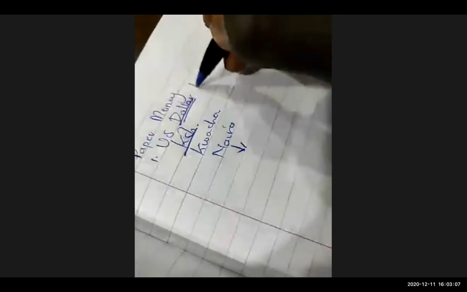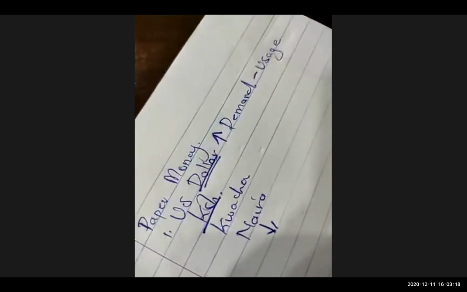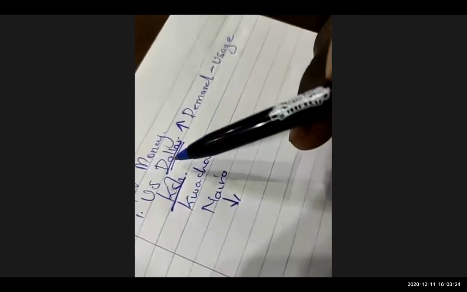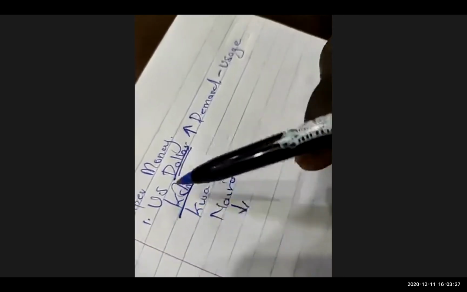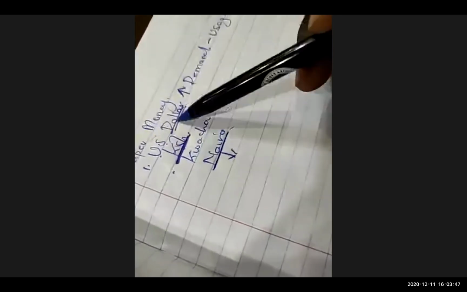So because of that, it gives it a lot of value, because the demand of this dollar is very, very high. The reason the demand is high is because the usability of the dollar is high. Okay. So because of that, it makes the dollar the standard of all the fiat currency or the paper money. That is why, if you wanted to know the value of the Kenya shillings, you're going to compare it with what? With the dollar. You cannot compare the value of the naira with the Kenya shillings. At the end of the day, you have to compare it to the dollar for you to know the value. All right. So that is how powerful the dollar is.